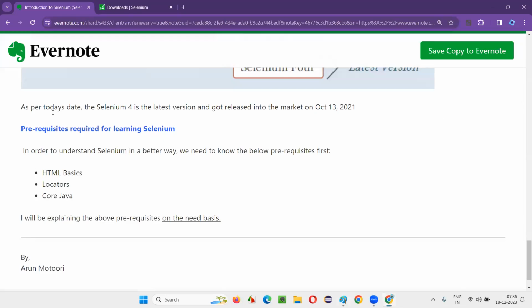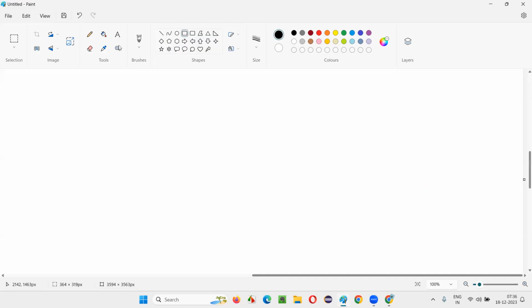Similarly, without having the knowledge of all these prerequisites, we cannot learn Selenium, guys. If you have to learn Selenium, these prerequisites are compulsory. Here I only mentioned 3 things, but there are many other things you have to learn. I'll tell you. First, HTML basics is one of the prerequisites.